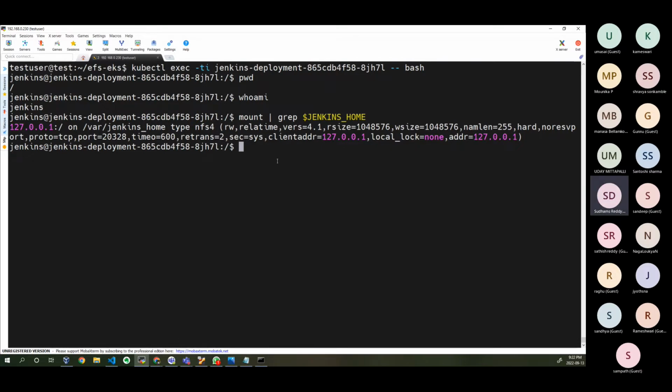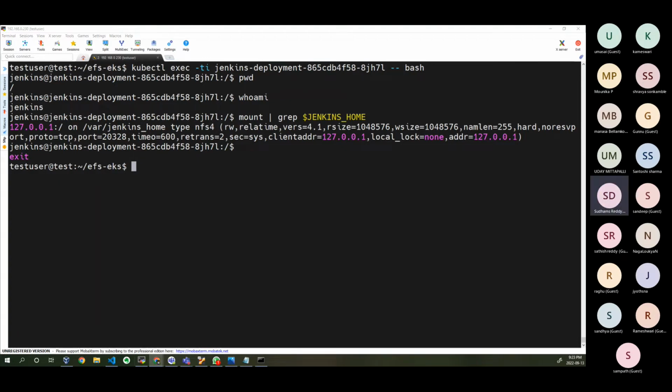Hope this explanation is more than enough for mounting your Elastic file system to your EKS cluster. Okay. The main purpose is you should not lose the data, wherever the cluster is running. Even in the worst condition, if your cluster is crashed, still my application data is stored in my Elastic file system. That's how it is. Okay. So any questions here?